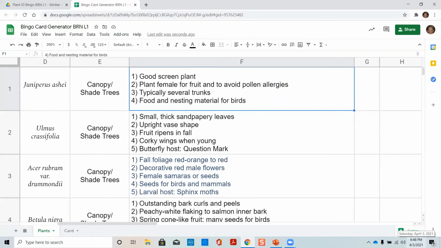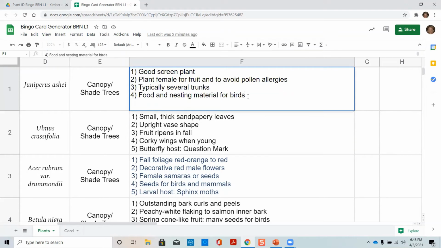If your plant has additional characteristics, then you can just go inside the cell, go to the end of the final line, type Alt, Enter, and then add your additional characteristics. Each time typing Alt, Enter at the end to go to the next line within the same cell.